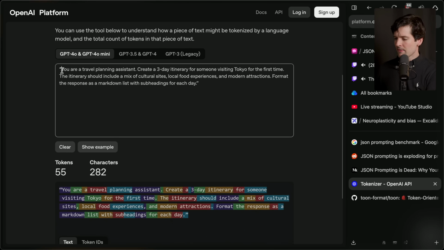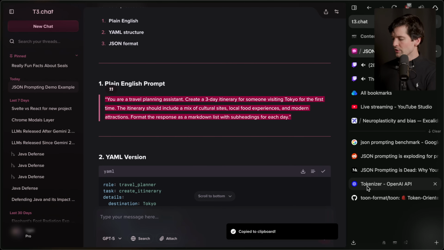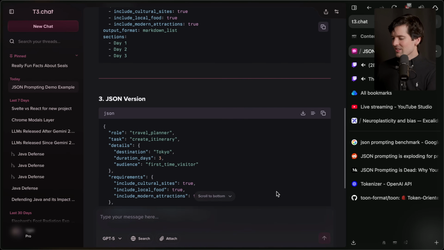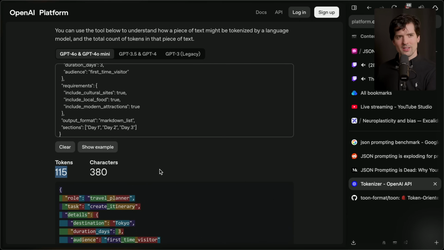The paragraph version, without the quotes, was 55 tokens. Tokens are how the model splits up chunks of text so that it can process it and autocomplete it effectively. If we compare that to the YAML version, we go from 55 tokens to 88 tokens. What? It's more? But it seems so concise. It gets worse, my friends. Let's try the JSON version. 115 tokens. We more than doubled the number of tokens because we think this should work.